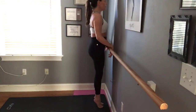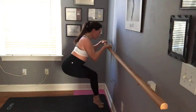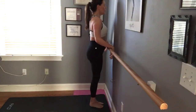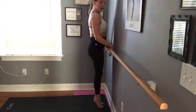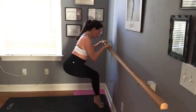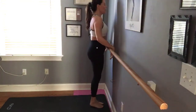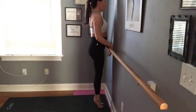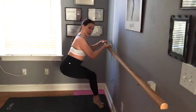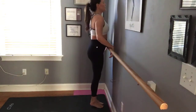Do it again. Up for two. Squat for two. Chair. Squat. Straight up. Bring it down. And again. Up for two. Squat. Chair. Squat. Elbows bend a little. Beautiful 90. Squat. Straight up. Last time. Up for two. Squat. Chair. Squat. Hips back. Stay high on those toes. Hips back. Straight up. Bring it down.